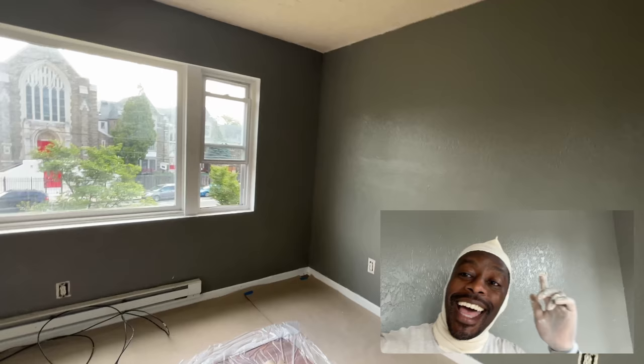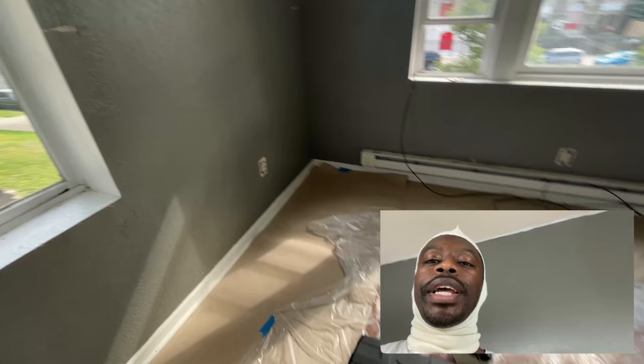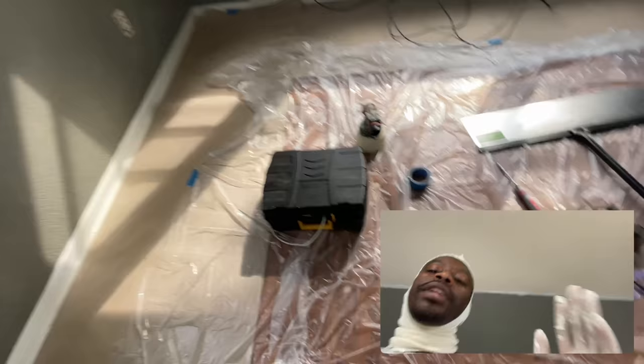Anyway, hey everyone, it's Mr. Successfully Unemployed. I am your property investor, landlord, and I like to do things very hands-on. So I'm going to show you how to quickly paint a room using the Flexio 3000 by Wagner spray gun. Stay tuned.